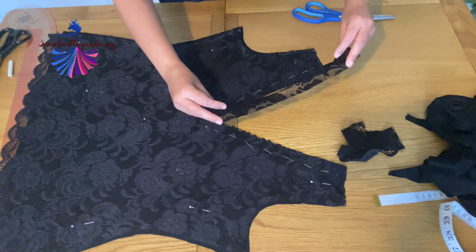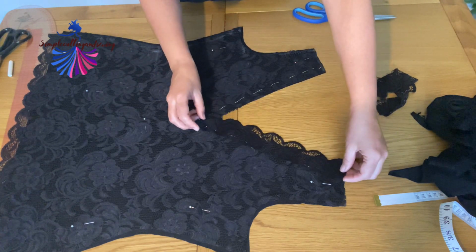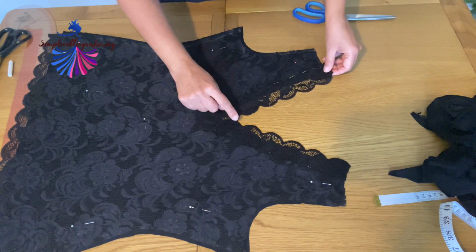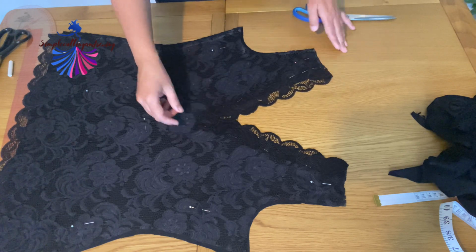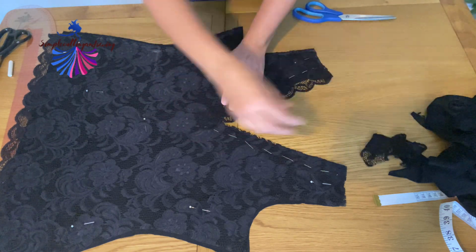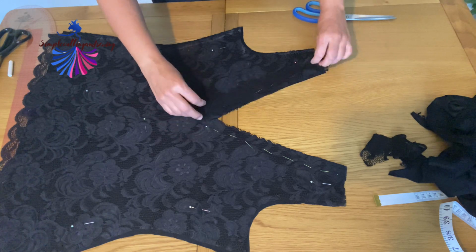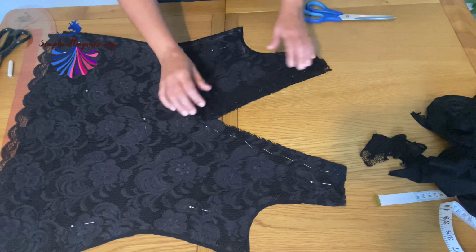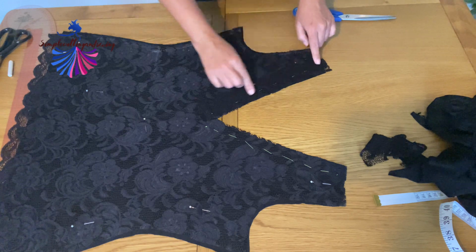Now I'm going to attach our scalloped edges strip. Make sure where you want to place it and which direction you want them. So, right side facing toward you, just direct it toward you and start sewing from the side, and then we will turn it outside.